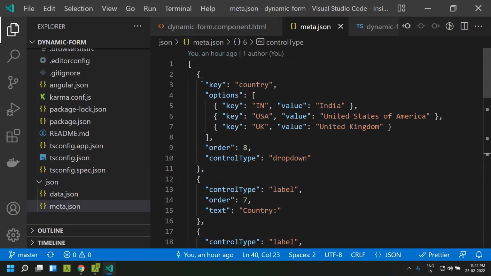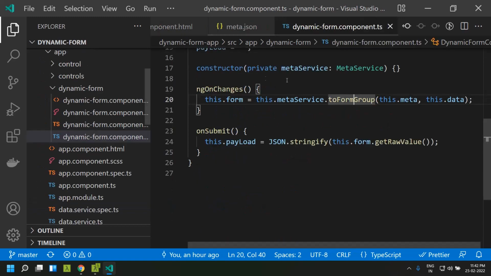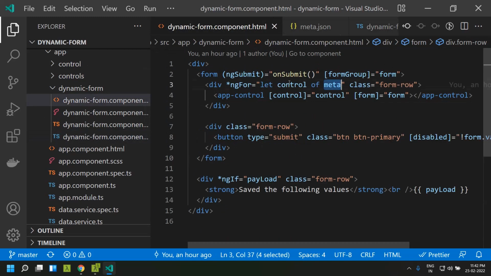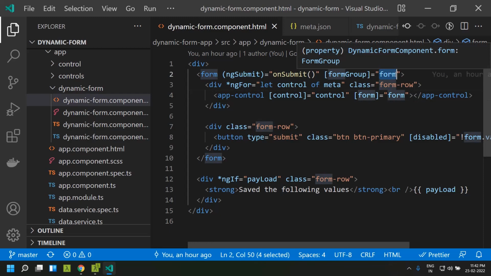So we will be looping through this using the ng-for. So inside this, we have a component called the app control, which we will be taking a look at now, which will accept a control, that is the meta, and the form which we created. So we saw that within our reusable component, we needed to have a form group.